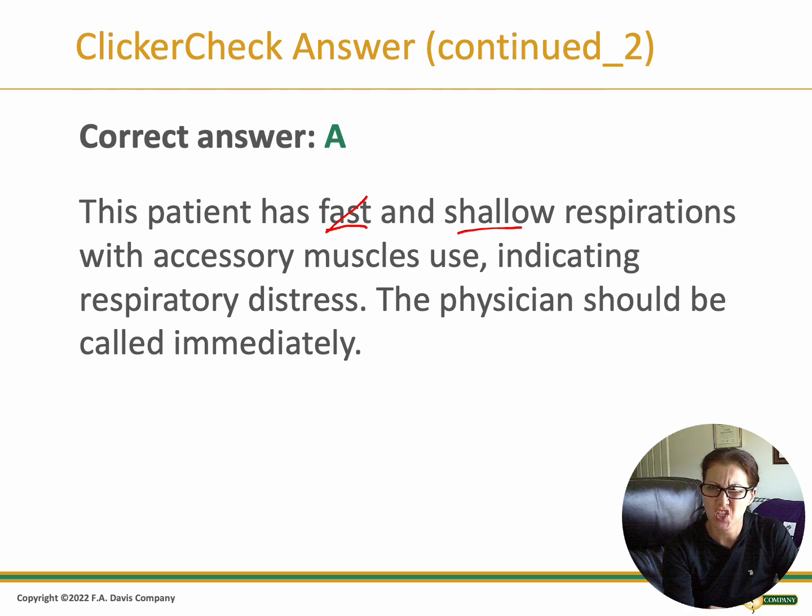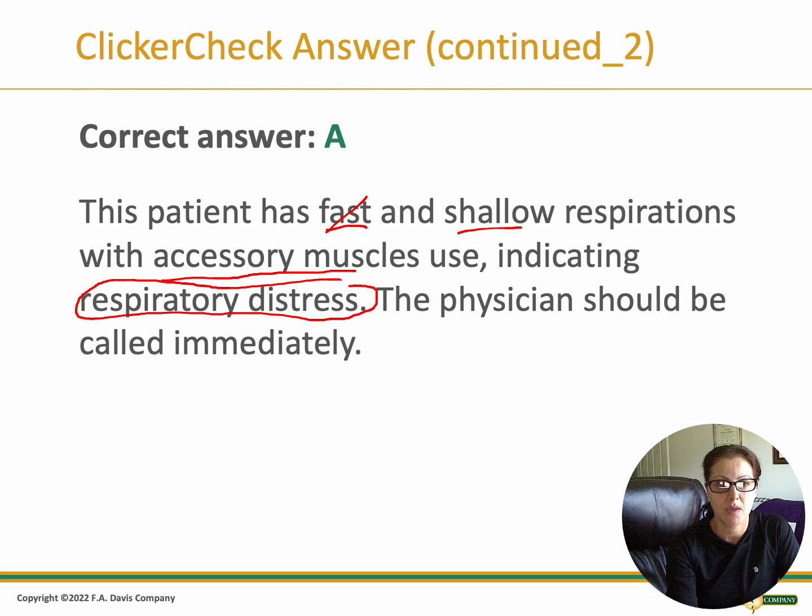But their respirations are shallow, and they seem to be using more muscles. You shouldn't really need to use any muscles while you breathe. Your only muscle use is the diaphragm that's helping you breathe in and out, and that's done involuntarily. So this information gives us that the patient may be in some type of respiratory distress.